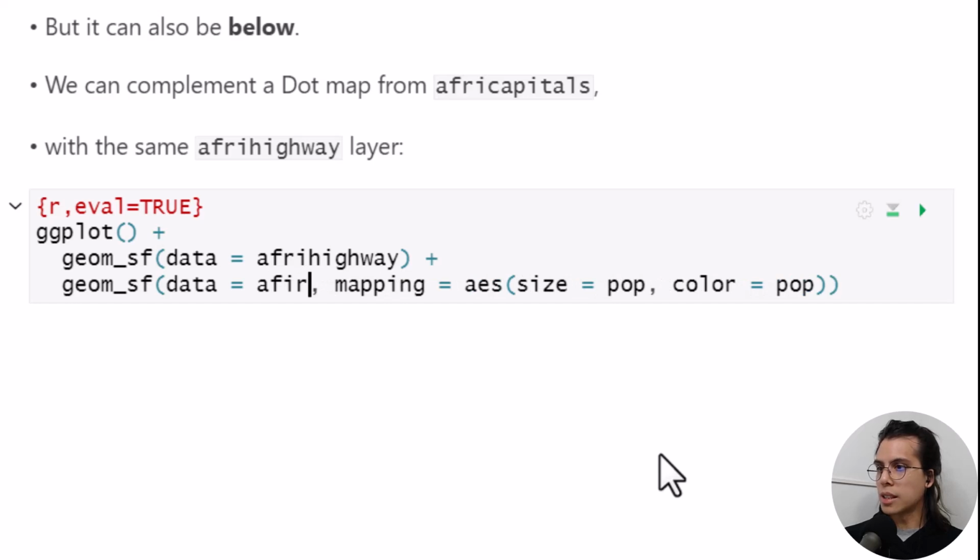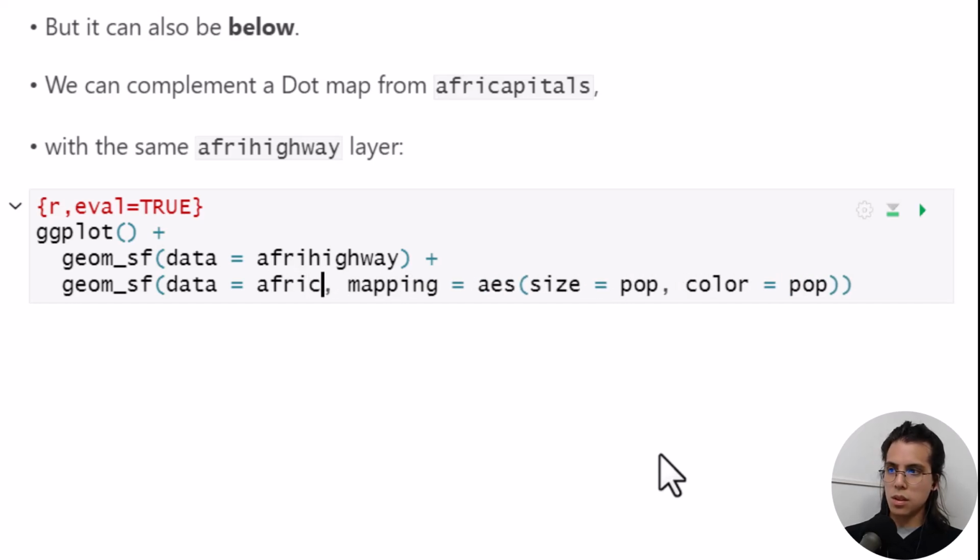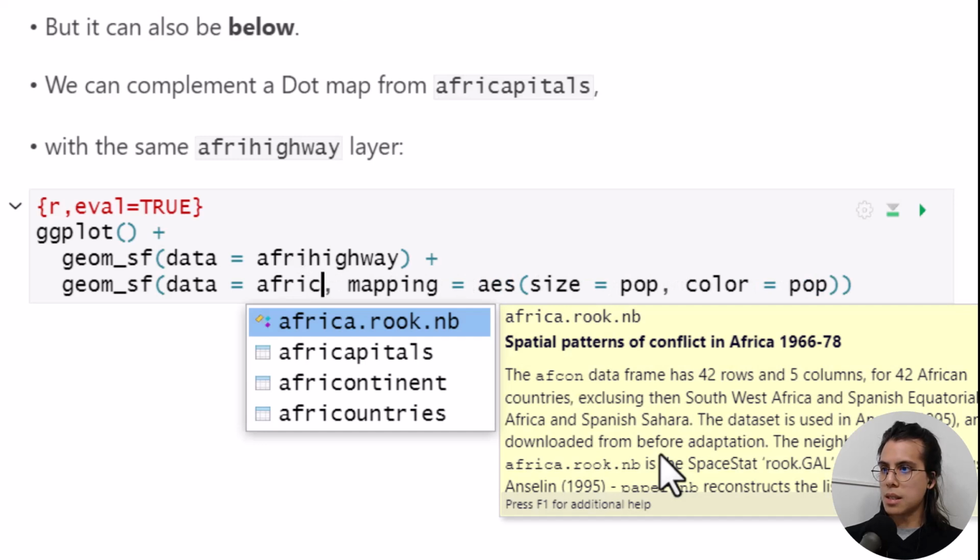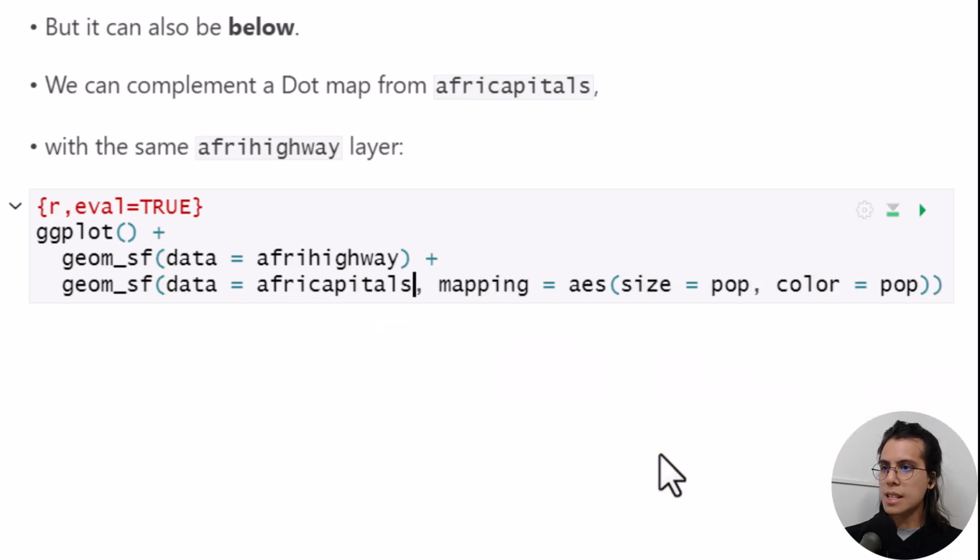First, we're going to add the Africa Highway object, and then we're going to use the Africa Capitals dataset, that's going to contain dots with size proportional to their population and also colored proportional to their population values.